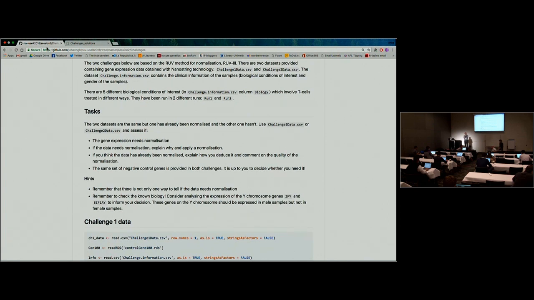Have you got a key? No, we don't have a key. Don't be shy to ask the question.